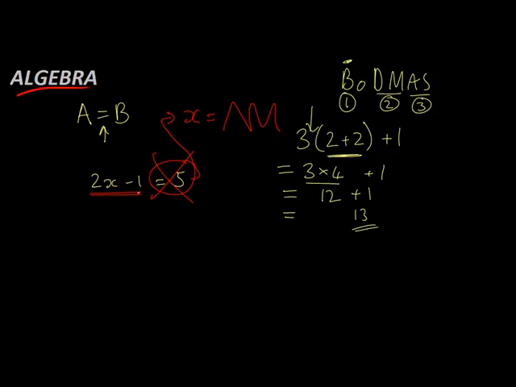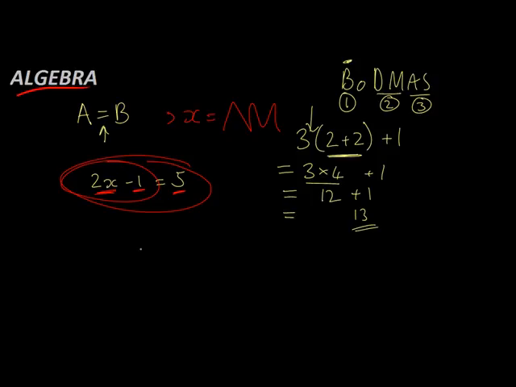Other words that we use to talk about algebra: the coefficient of x is 2. The coefficient of an entity, or an object, is the thing that multiplies it. So the coefficient of x is 2. A term is anything separated by a plus or a minus or an equals sign. So there's one term here, one term here, one term here. This is called an expression. When you have an equal sign, the whole thing is referred to as an equation.